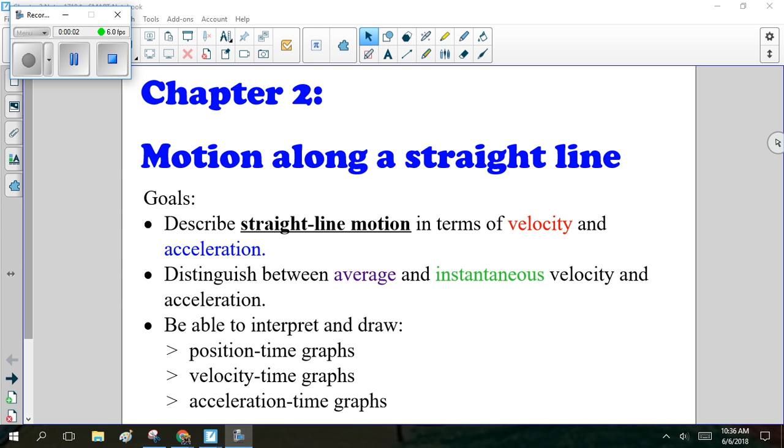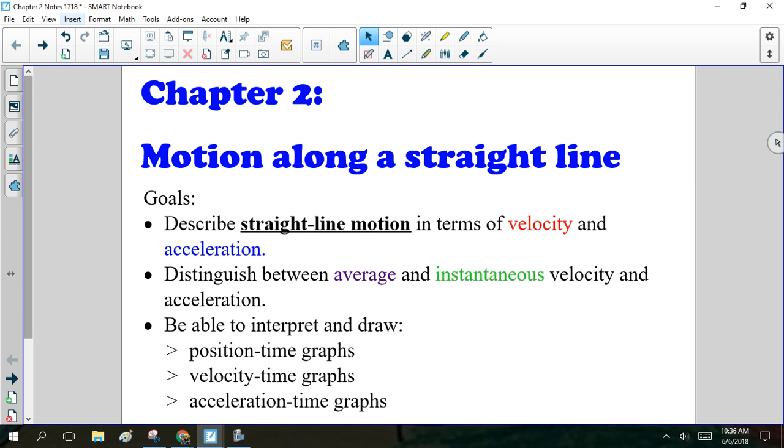All right, here we go. So, Chapter 2. Why are we starting with Chapter 2? Chapter 1 is a crash course in calculus. So, if there's stuff that you believe you might be behind on in terms of your calculus education, go back and take a look at some of those Chapter 1 videos that I stole from YouTube. In the meantime, we are going to move along with Chapter 2, motion along a straight line.